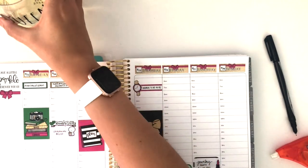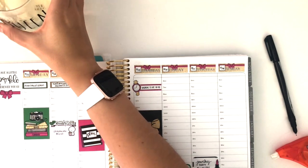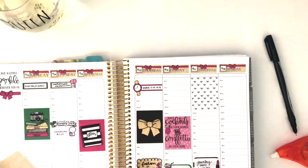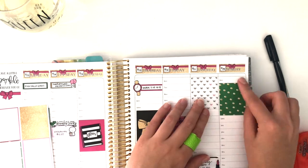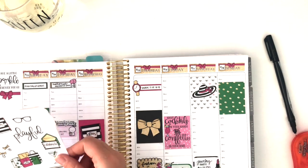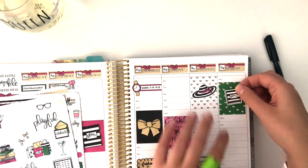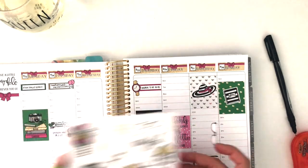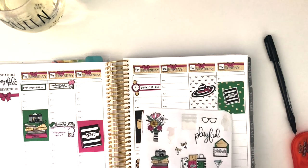I don't know what you guys think, but I am actually really happy with how this spread is turning out so far. I think it's really cute and I really like the colors of it. I'm really not a green person normally, but I do find this to be really, really cute. So I just took this icon sticker and laid it over this full box to just make it a little extra special. Since Sunday is the day that I normally plan, I can go ahead and stick this here too. I kind of think of a cute place to put these, but let me hold off on that because I don't really know where I want to put them yet. Oh, these are really cute — I need to find a place for that.